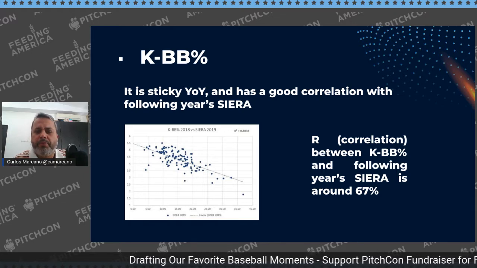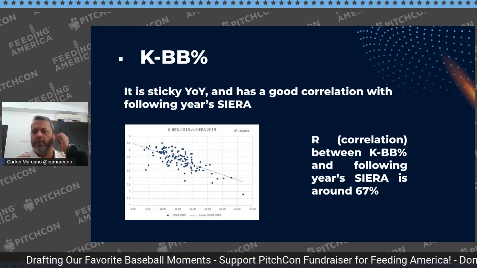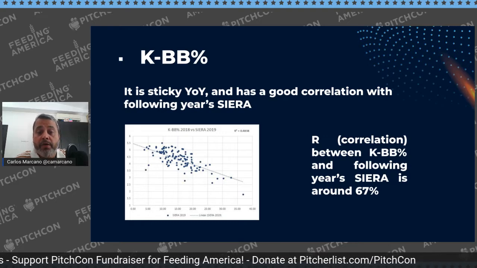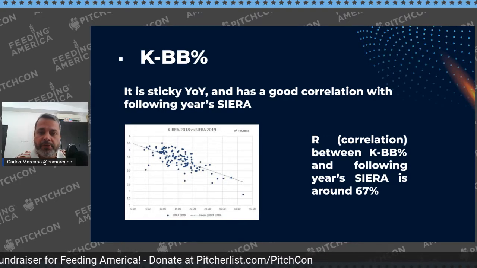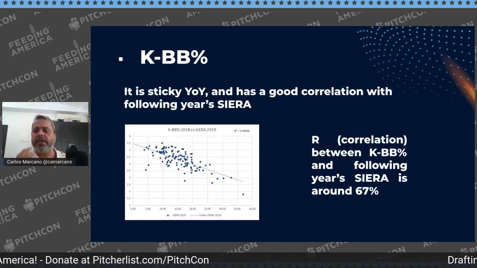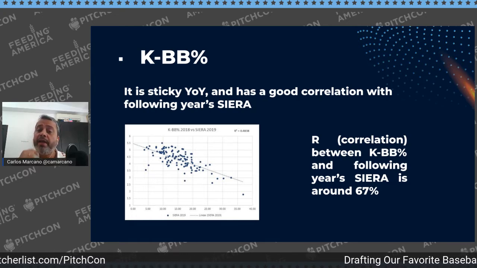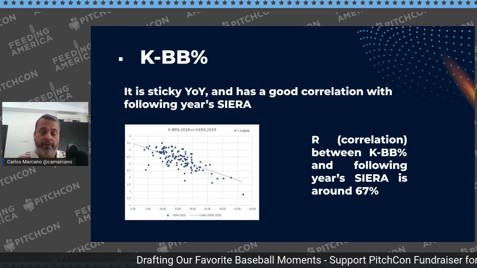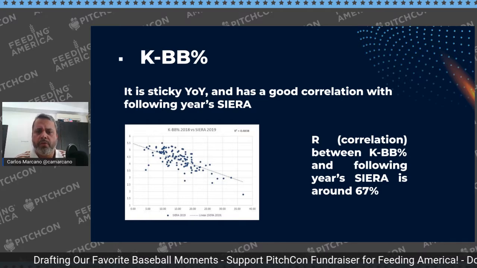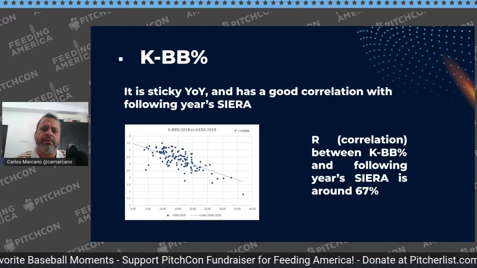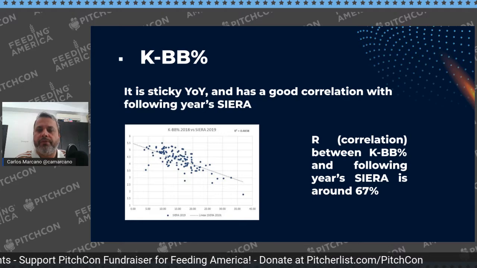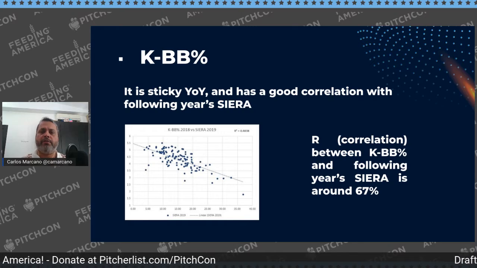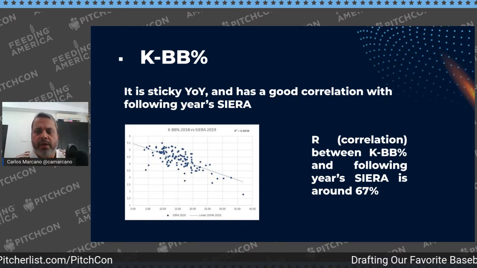But some people ask, okay, but why Sierra? Why do you like to check with it? I find it to be one of the best descriptors of a pitcher's ability. And also in testings that I've done, Sierra correlates very well with that same year's fWAR, the Fangraphs version of WAR. So I think that is really good in terms of analyzing a pitcher. So that's why most of my correlations and testings I do against it.